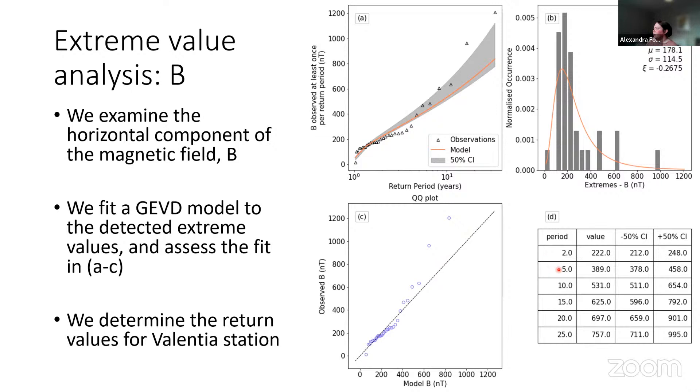So we have the return period in this column and the resulting value with error bars. And what you can see is that, for example, every 20 years, Valencia is going to observe a value of 697 nanoteslas at least once. And so this is giving us a characterization of when we see 700, for example, we know that's a 20-year event. So that's a really interesting result there. But we also have our error bars, which are quite large, but at least we have error bars. They're just very large. There's nothing else I can really say about that. So we will hope to improve the fitting of that model by using a different distribution.